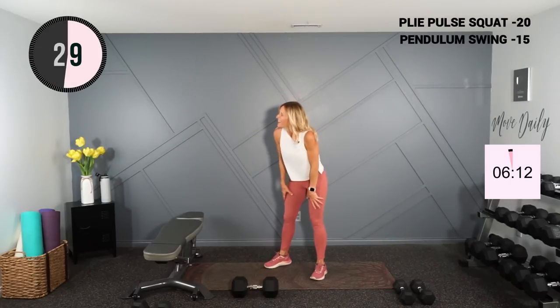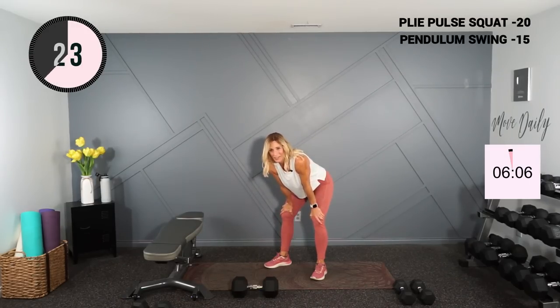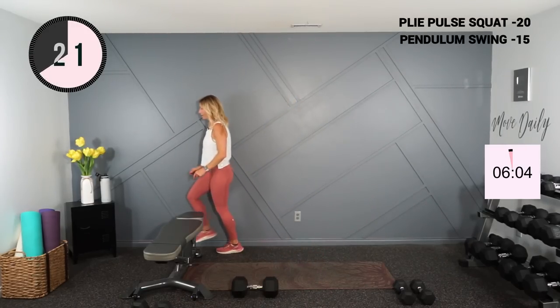All right. Oh, I don't know why that was so hard. 30 second rest. Pause if you need longer. This last circuit's a bit shorter. Get ready.